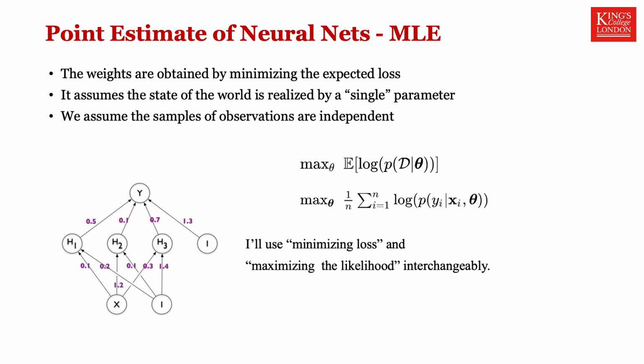So with those two things assumed, that the parameters are fixed and the samples are independent, every time we do a forward pass, we estimate the point estimate of the neural network. And we use this point estimate to minimize the loss, in this case by maximizing the log likelihood, right? So they're kind of the same thing. We're using neural networks and point estimates of these neural networks as a way to optimize the parameters of the network itself.